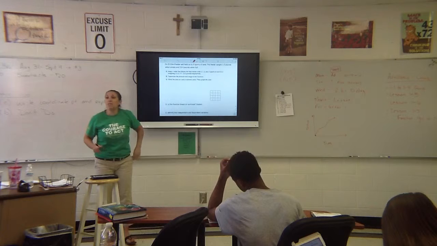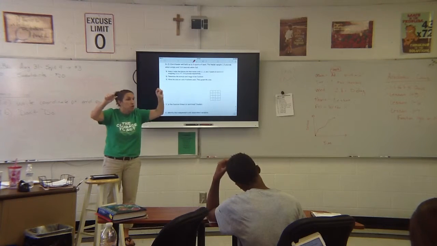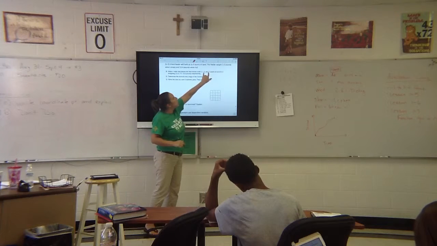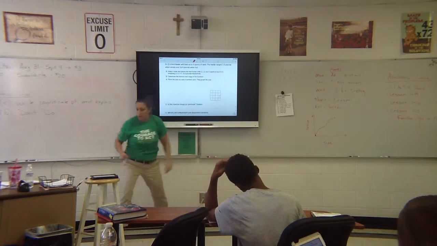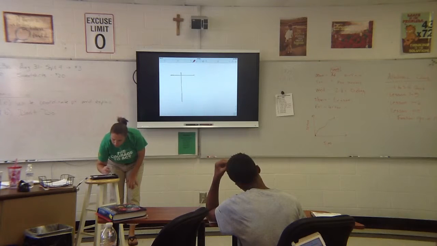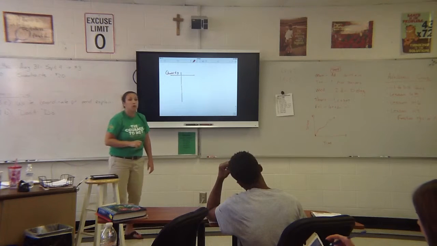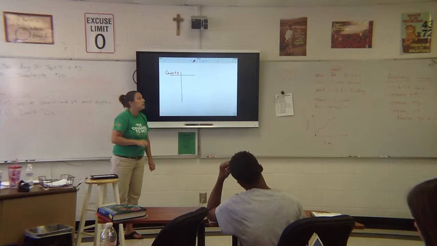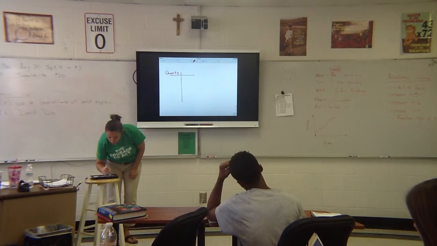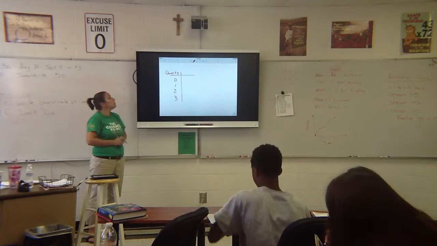So when you are doing a table for real world stuff, you can't just put X and Y at the top like we've been doing. You actually have to give it labels. So if I'm looking here, these are going to be my X values. What would I label 0, 1, 2, and 3? Quarts. Okay, so right here underneath C, I'm going to start my table. And here we're talking about quarts of bird seed. You can just write quarts. If you want to put bird seed, that would be fine. Alex, be ready, please. Okay, and then I've got 0, 1, 2, and 3.